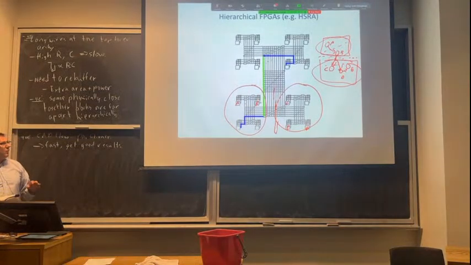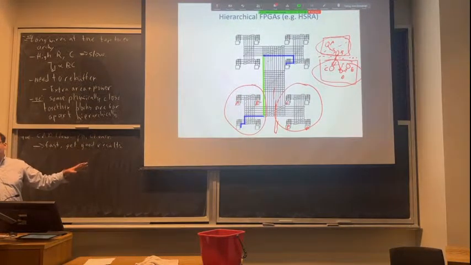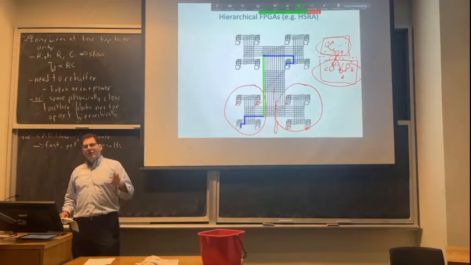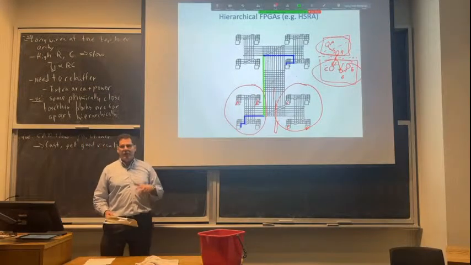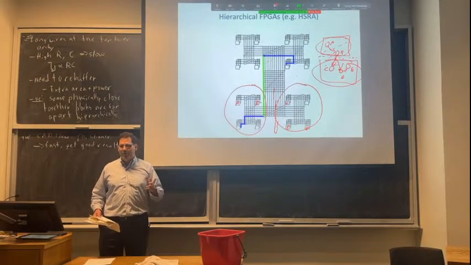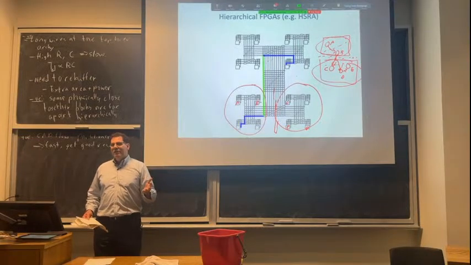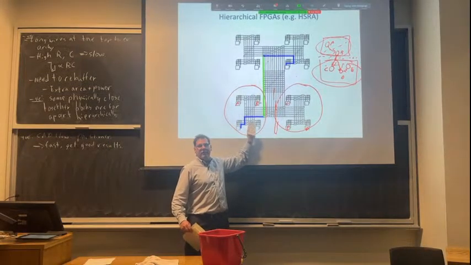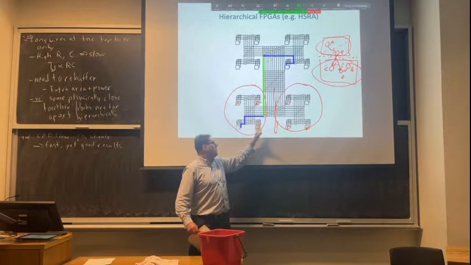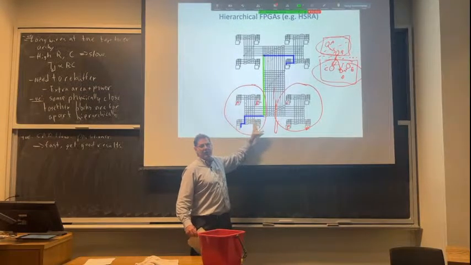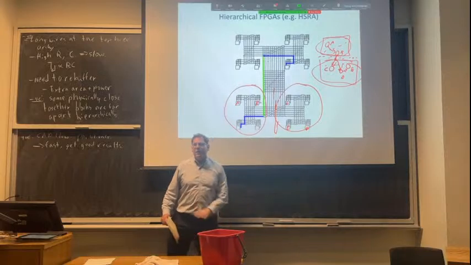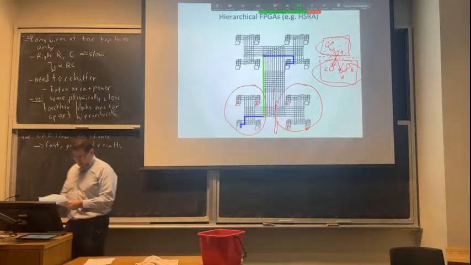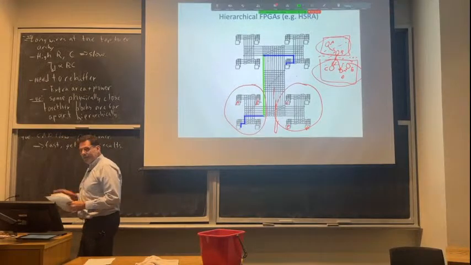So there's a company called Flex Logic. It makes embedded FPGAs, so you stick their FPGA cores inside a larger system on a chip. It means their FPGAs aren't that big. There are a few thousand lookup tables, or maybe tens of thousands of lookup tables, instead of millions that you'd get if you buy a really high-end FPGA. Flex Logic uses this architecture. So as long as you don't need to scale to really big densities, this works fine. But if you need to scale to really big densities, then these long wires start to really hurt you. Okay? Does that all make sense?